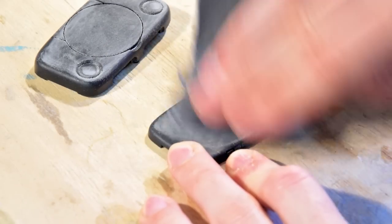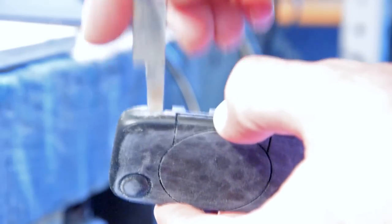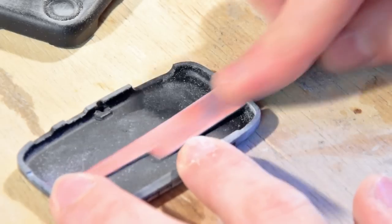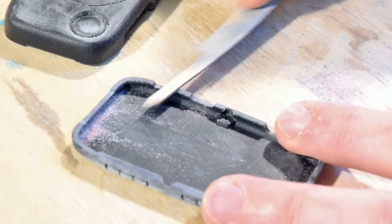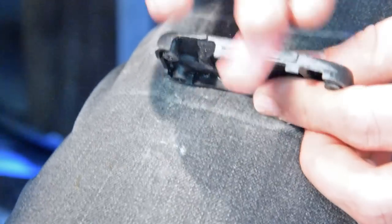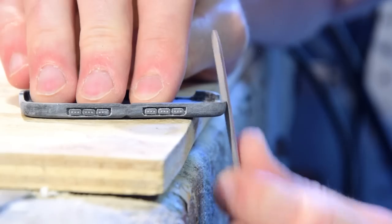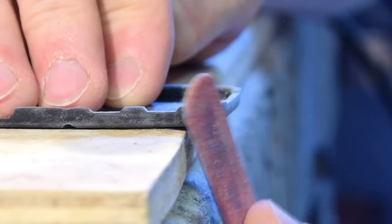Sanding the surface slightly helps erase the very faint markings of the layers. But this time, no need to rebuild the details. Sanding will also allow the primer and paint to bond durably to the plastic. By using a nail file and a sharp knife, the residue from the scaffolding is easily removed. It seems that with this printing process, the case wasn't warped at all — there's no need to adjust the angle of the walls.